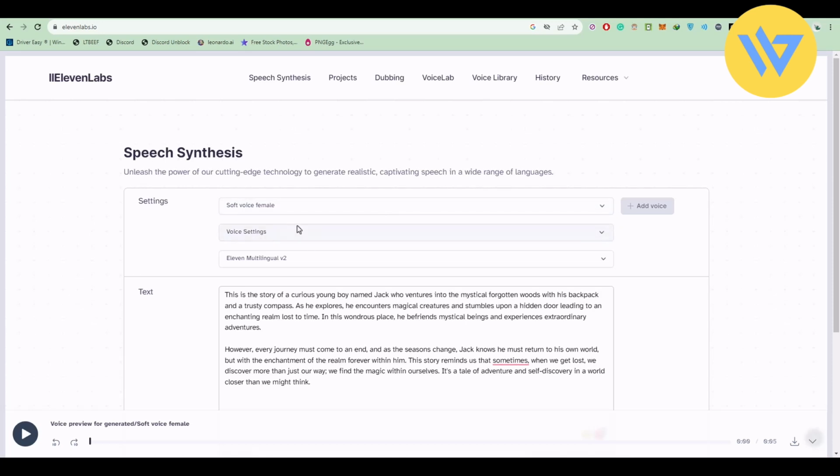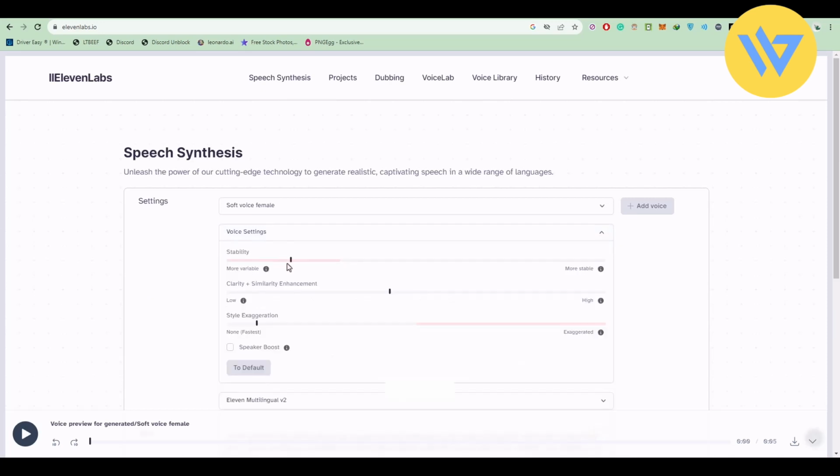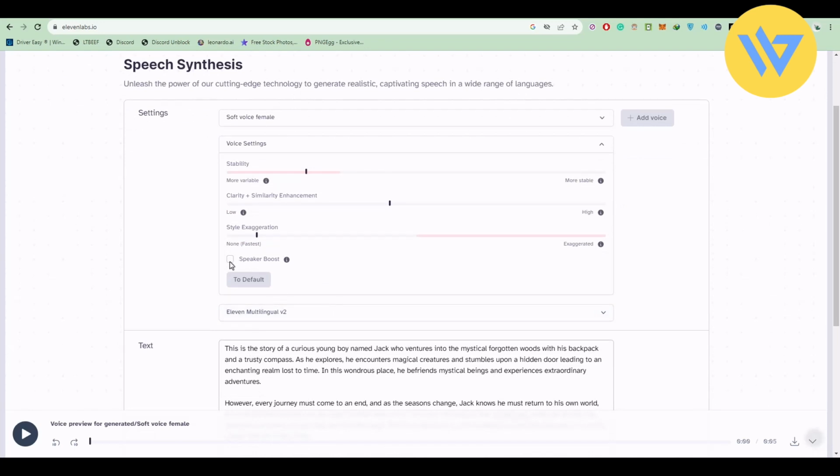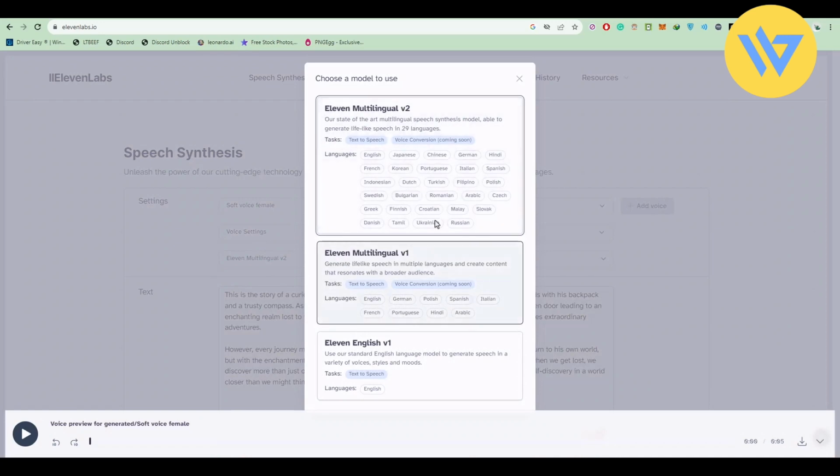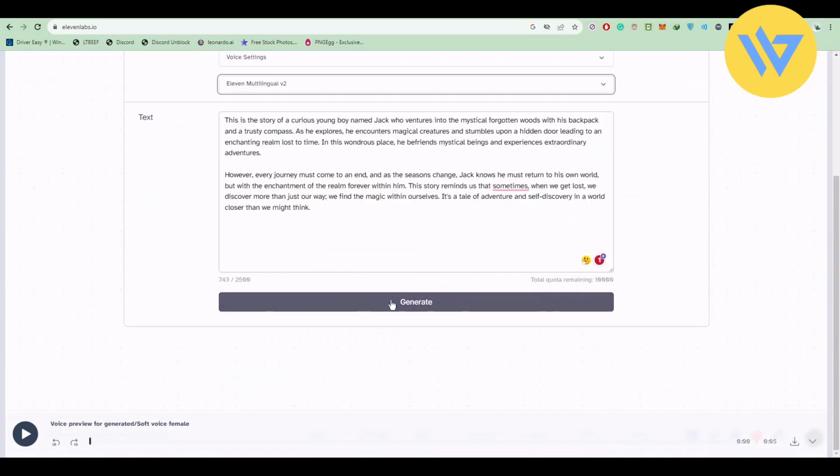start with. So all you do is just simply go to voice settings, just simply try stability at 21, then clarity, just simply go with 43, and in style just simply play around, but start with 8 over here. Now if you want to boost the speaker, you will also have the option, so choose this if you want to. If you want, you can also choose languages over here. So for me, it's obviously going to be English. And now all you do is just simply enter your script, paste, and then generate.